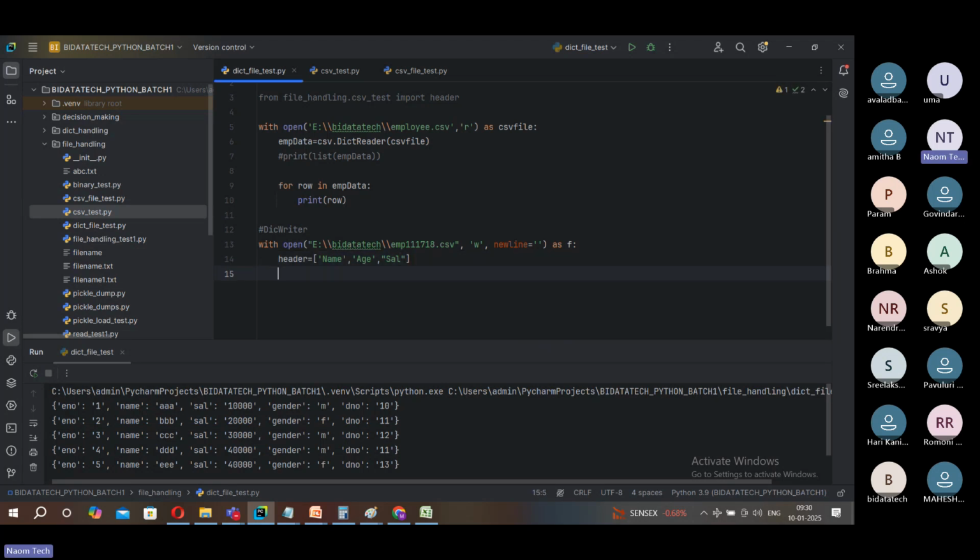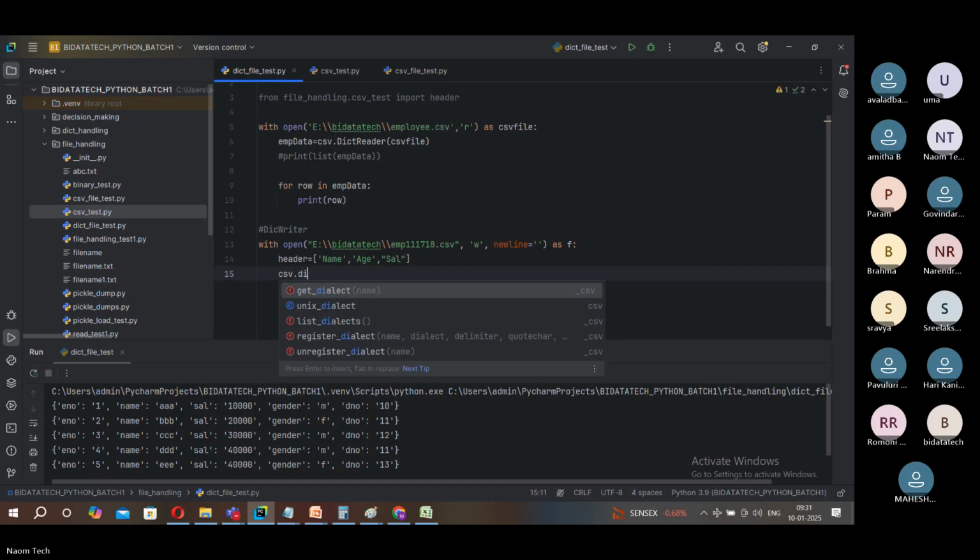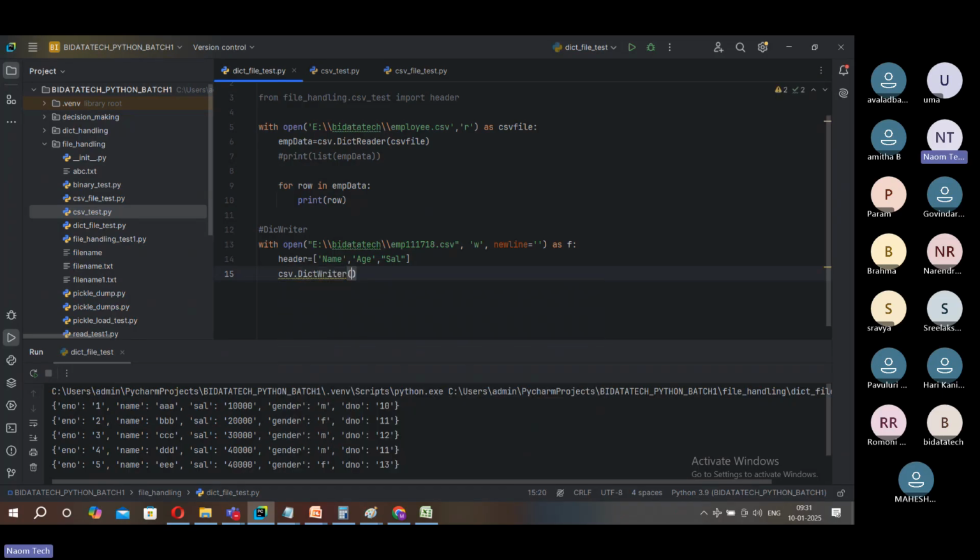Now what should you do? Call the DictWriter. For that, call csv.DictWriter, we should use uppercase here. To this DictWriter object, we have to pass a file pointer.